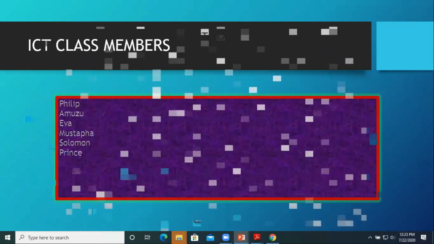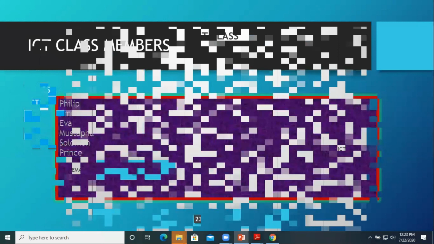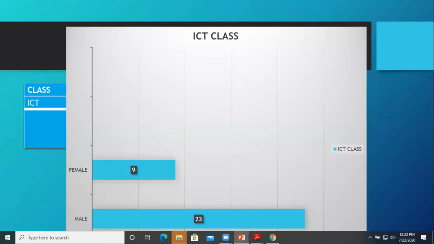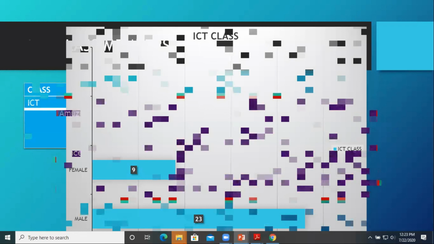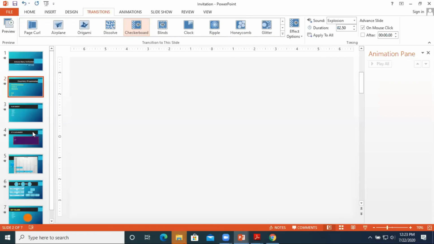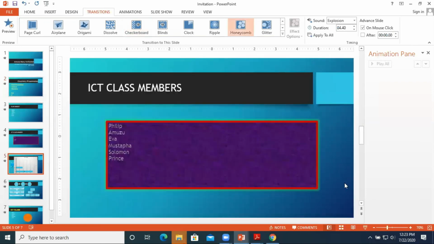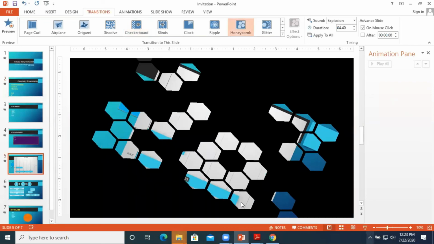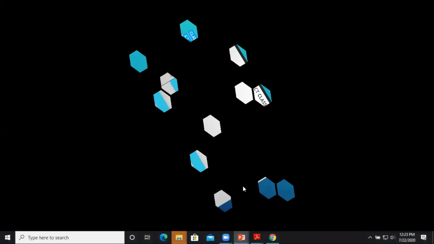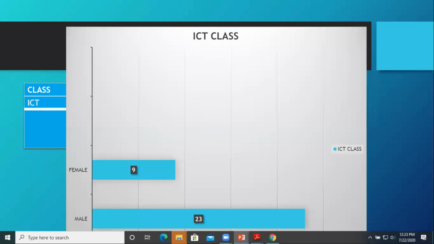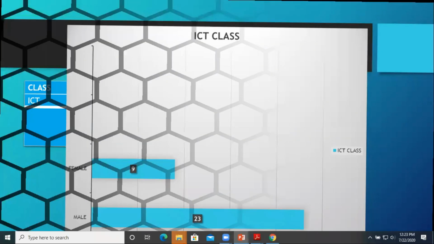So you see the various transitions. But this one, because I chose apply to all, it has applied only one transition to all. But you can change the transition. So when you use the slideshow, it appears like that. Okay?